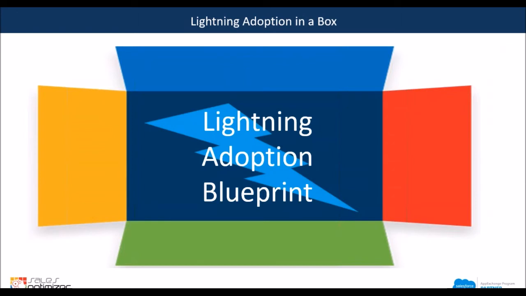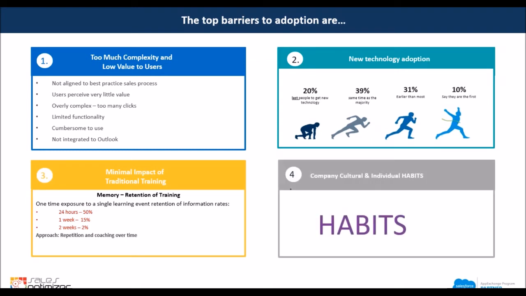In order to get really good adoption, you have to design adoption into the solution. The fourth big barrier is company culture and individual habits. Think for just a second about your sales organization and the way the culture and habits have been created. How long has it taken? And now what you're asking them to do in making a transformation is to try to get everyone aligned around the same culture, around new technology, and around doing things the same way, around building the same habits.